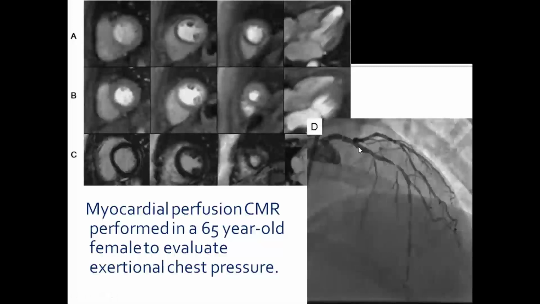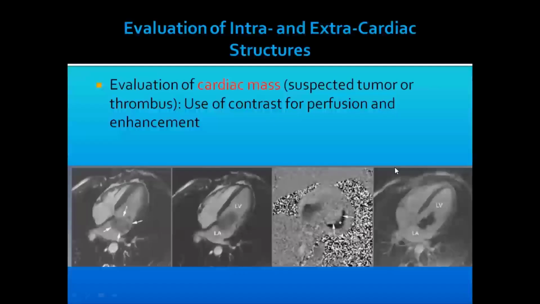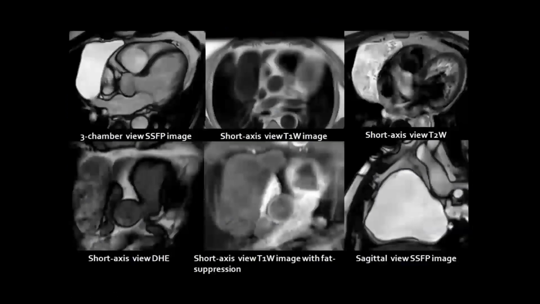And this is the coronary angiography of this patient, where she has a critical LAD lesion at the mid-LAD. Also, evaluation of cardiac masses is a common indication of cardiac MRI. Like here in the myxoma, you see there's a heterogeneous uptake of the mass by the gadolinium, and we give the diagnosis of myxoma. So it's very important actually to look at masses by cardiac MRI.